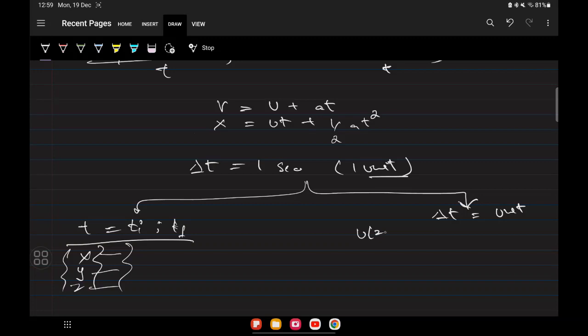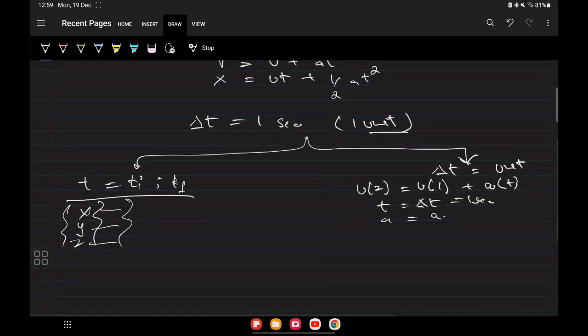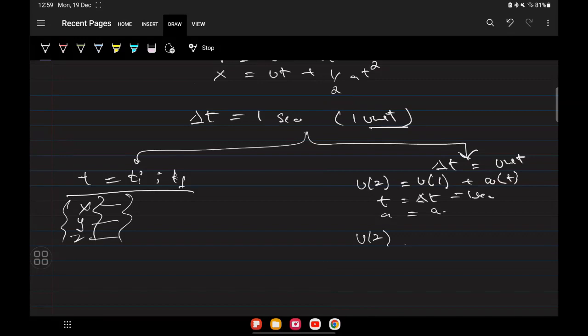So u at 2 seconds would be like u at 1 second plus a t. Since t is equal to delta t is equal to 1 second, and acceleration is constant as a, u at 2 would be equivalent to u at 1 plus a times delta t.